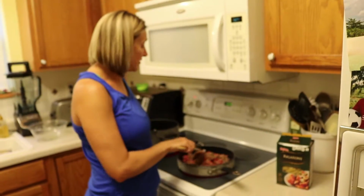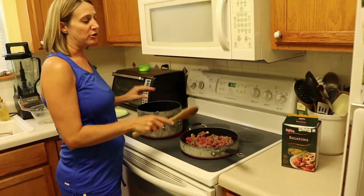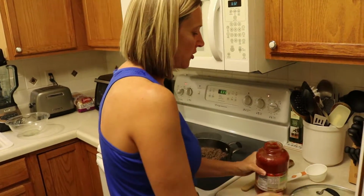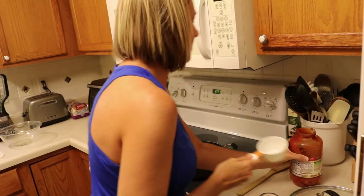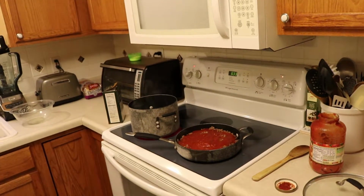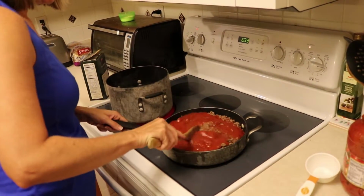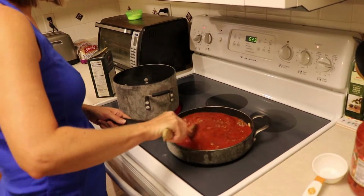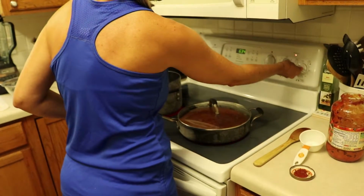I'm gonna start browning about a pound of ground beef, and while I do that, I'm heating some water to boil the pasta. Okay, the hamburger is ground. I'm gonna add a jar of pasta sauce. You can use any kind that you want. And a half a cup of water. We're gonna mix that all together and then just let it sit and simmer while the pasta cooks. You'll wanna be sure to cover it just so you're not wearing pasta sauce the rest of the night.